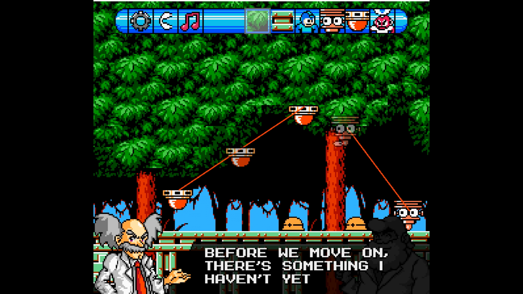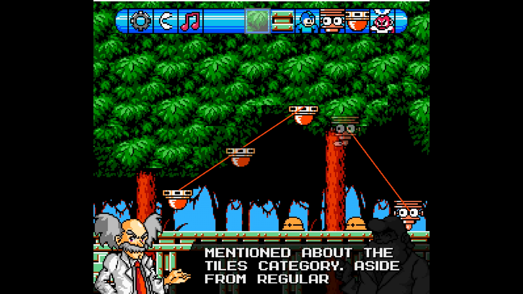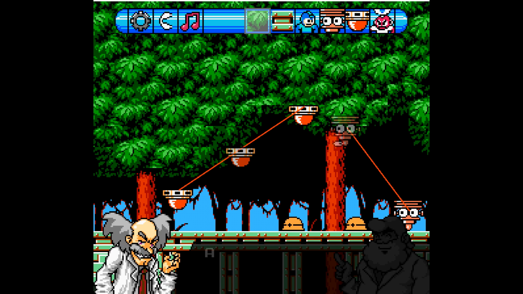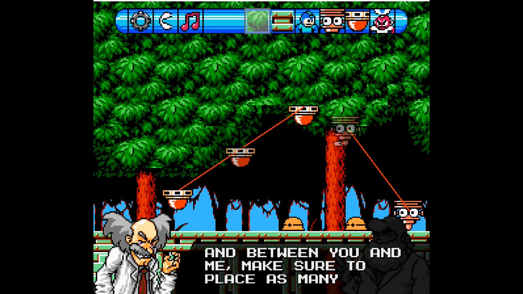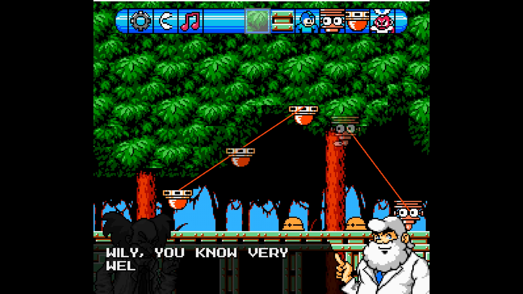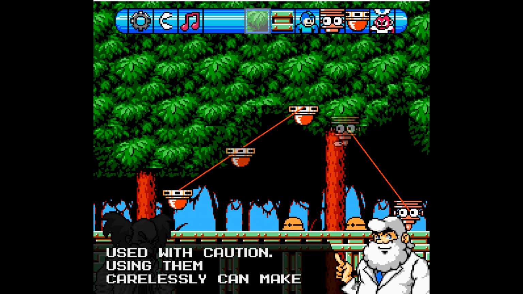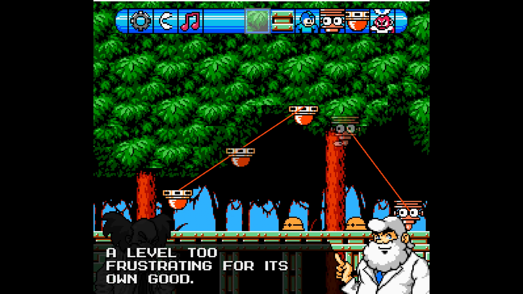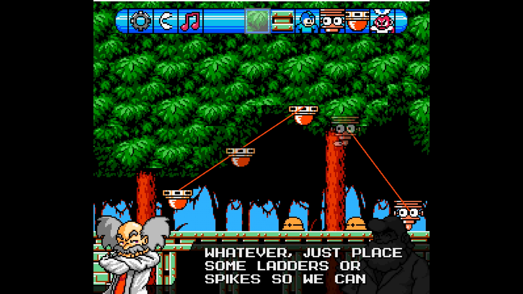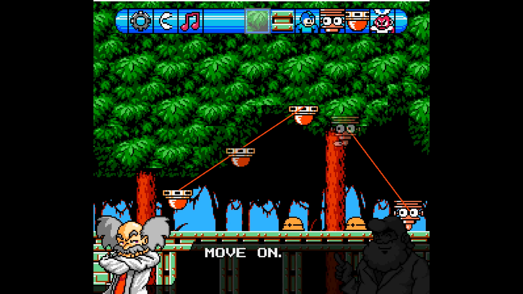Before we move on, there's something I haven't yet mentioned about the tiles category. Aside from terrain, this category is also home to ladders and death spikes. And between you and me, make sure to place as many death spikes as possible. Anything to give that Mega Man a hard time. Wily, you know very well that death spikes should be used with caution. Using them carelessly can make a level too frustrating for its own good. You and your fair level design. Whatever, just place some ladders or spikes so we can move on.